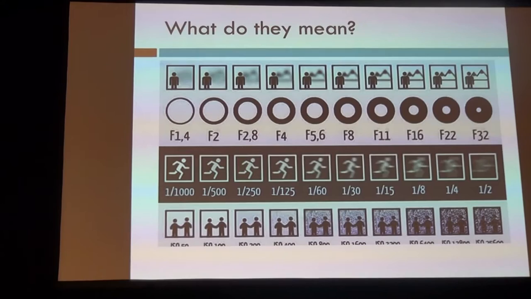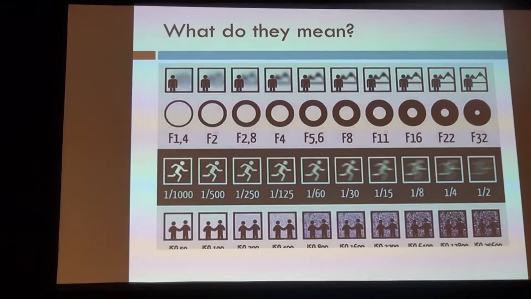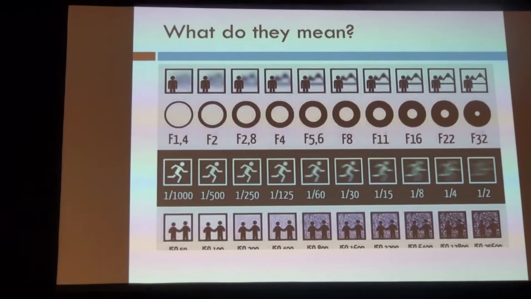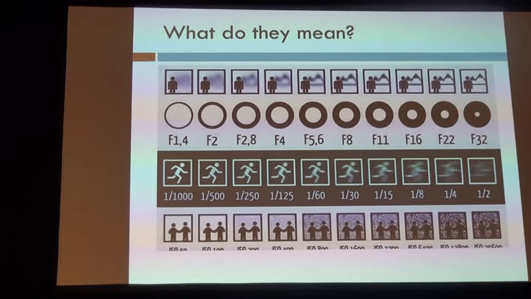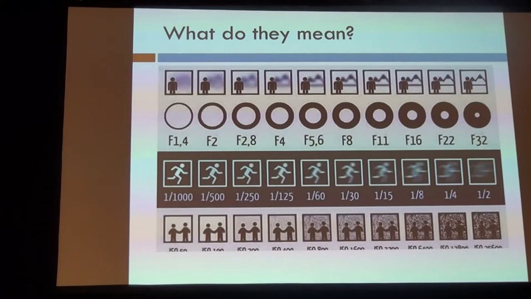So the second one down here is about freezing motion. Right? 1/1000th of a second, you're going to freeze a moving car, assuming it's not like an F1 car. You'll be able to stop a bicycle in motion at about 1/250th of a second. You know, you'll get the bike rider, again, unless you're doing Tour de France, like completely frozen. And then if you go out to like half a second, you're not even going to be able to stop somebody who's just sort of turning and moving in the room. They're going to be quite blurry.